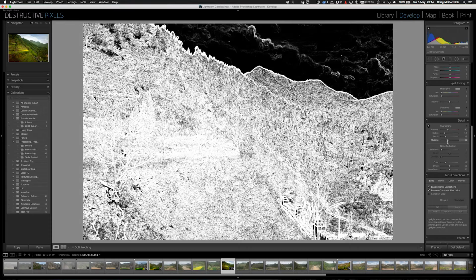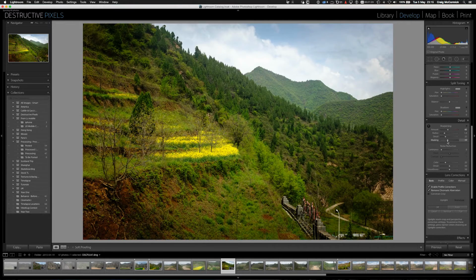So what is white or gray is having the sharpening added to it. And what is black, the sharpening is being masked away. This is really useful, so you don't just add global sharpening to the entire image. You just add very specific sharpening to one section. And it's really quite smart. It knows not to add sharpening to sky. That's generally the first thing it takes away when you're doing that masking slider.